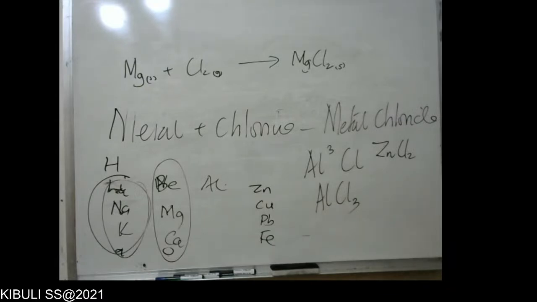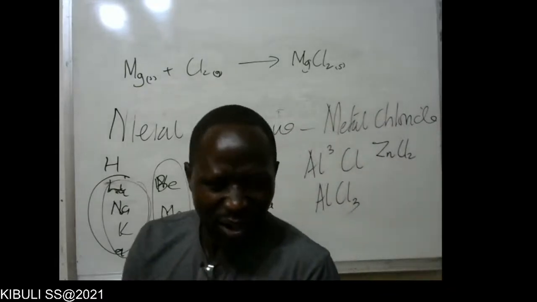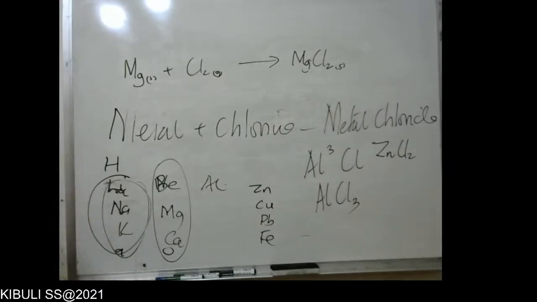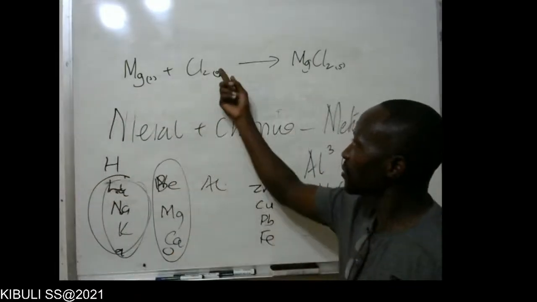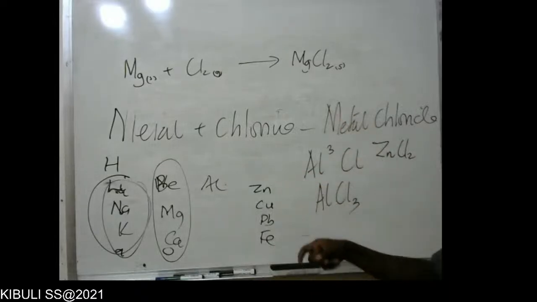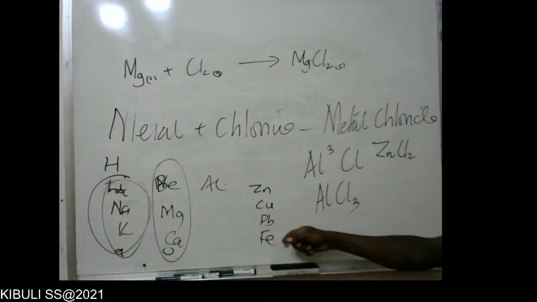There are only some that require diagrams of preparation, and when you look at the notes, the diagrams are there. But this is the basic idea of what is going to happen. So if you can write the equation and balance it, then it is okay. Looking at one is applicable to the rest. Zinc chloride, copper 2 chloride, lead 2 chloride, iron 3, but not iron 2. Why? Iron 2 is unstable.